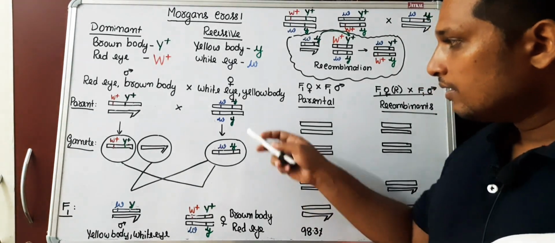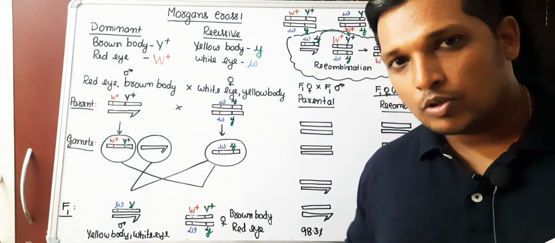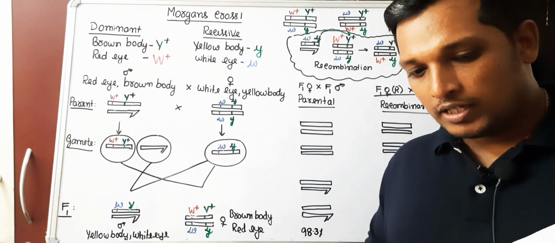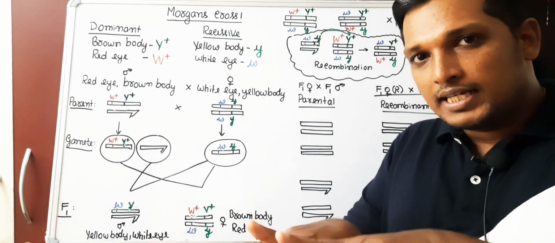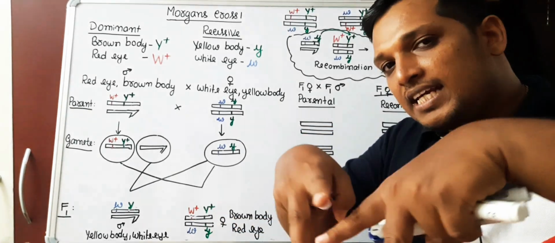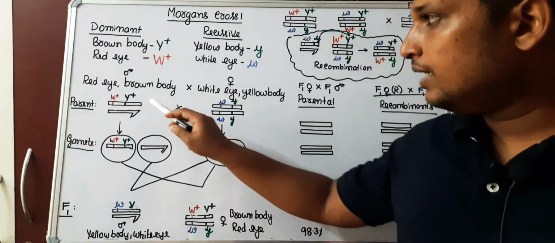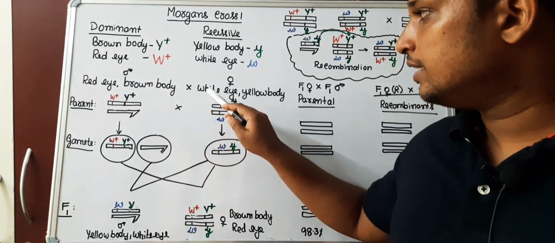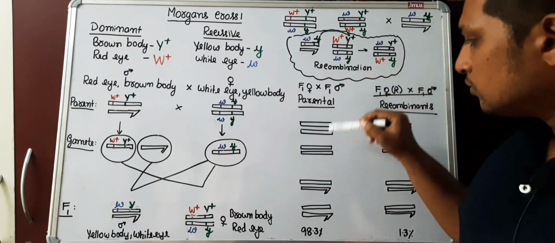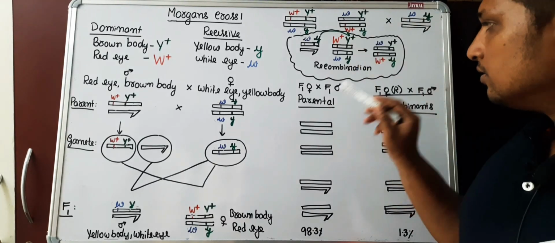You know that gametes are formed during meiosis. During meiosis, there is a prophase 1 stage which has leptotene, zygotene. During zygotene, two homologous chromosomes come near each other. They undergo crossing over at the pachytene stage, exchanging genes between them. That is known as recombination. So in between the red-eyed gene, brown-bodied gene, white-eyed, yellow-bodied gene, there can be recombination. So after getting the F2 generation, he is giving recombinants. So there will be recombination.